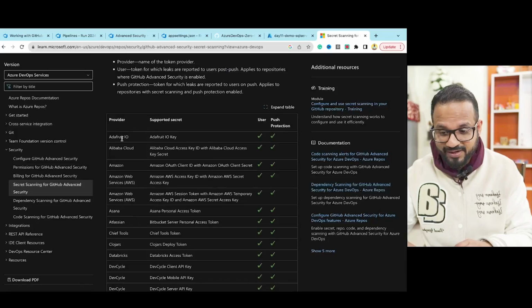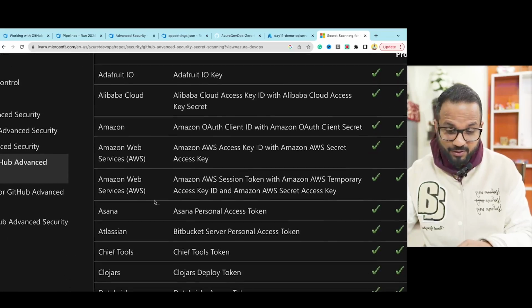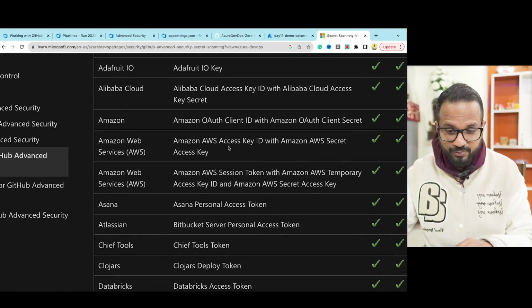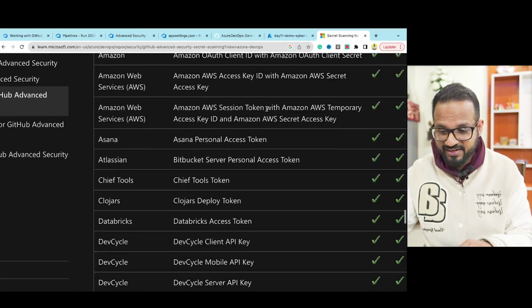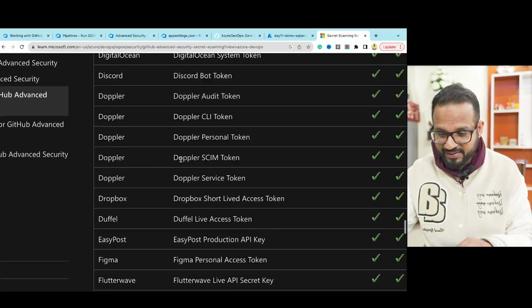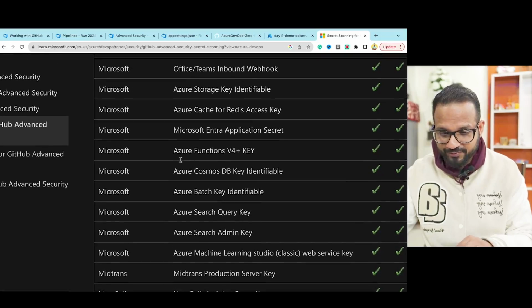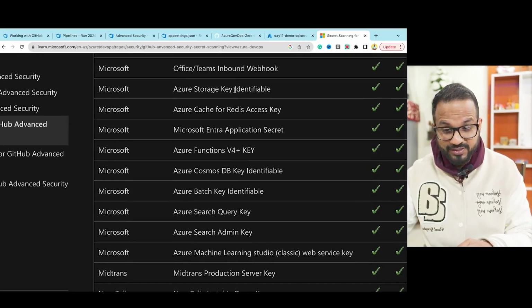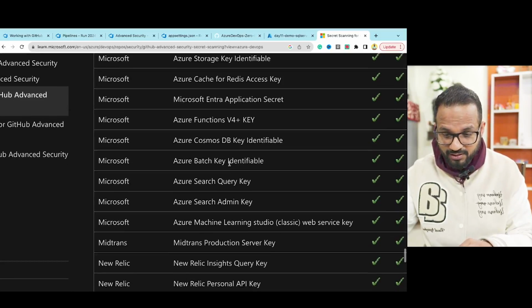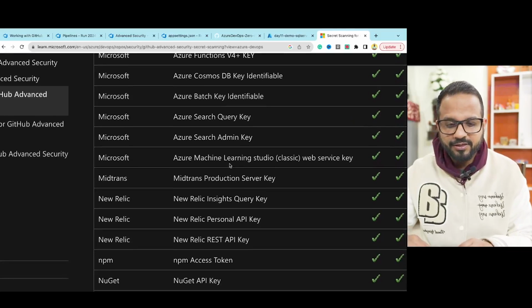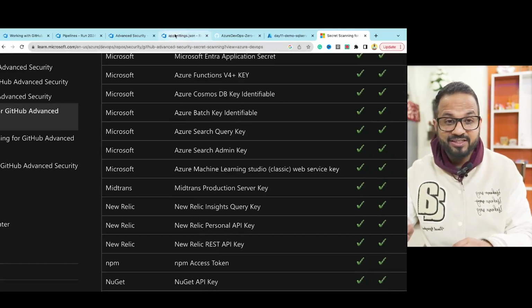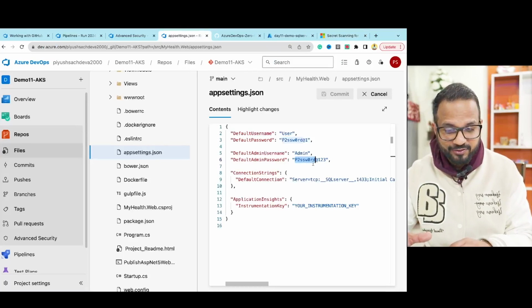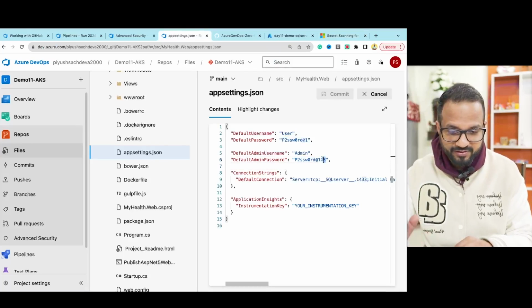There are some third-party providers and some other cloud providers such as Amazon AWS, so OAuth client ID, client secret, and then there are secrets for Microsoft as well, like Azure DevOps personal access token, storage key identifiable, and other things. To test this functionality, we're going to inject a storage key in place of the admin password over here.